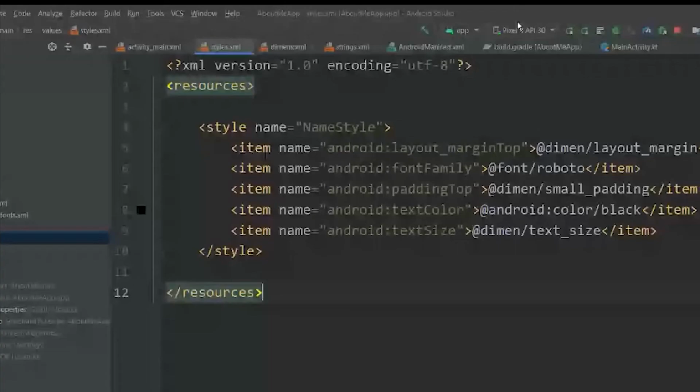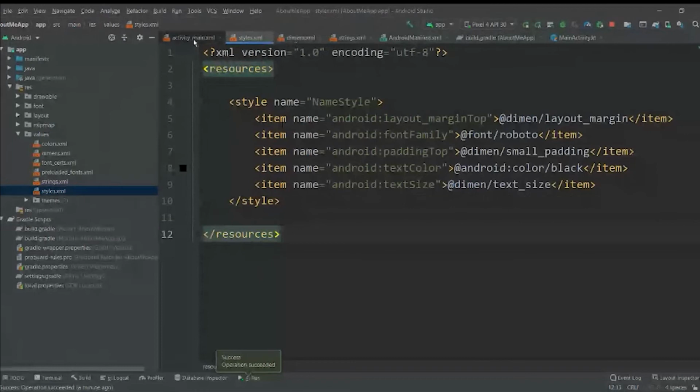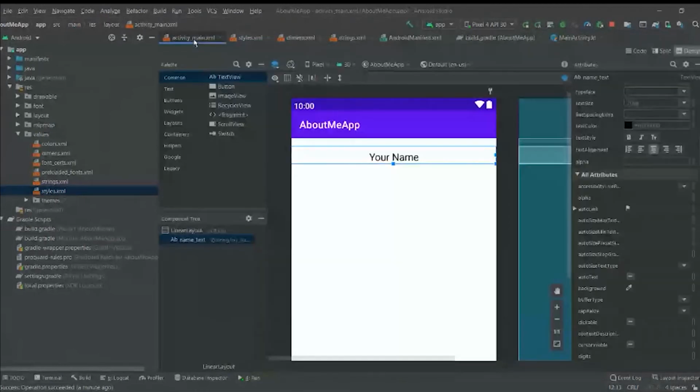Now that we have done this, let's add an image into our app. Let's go to the activity XML file. In the design tab, we can drag an image view into the component tree below the text name.